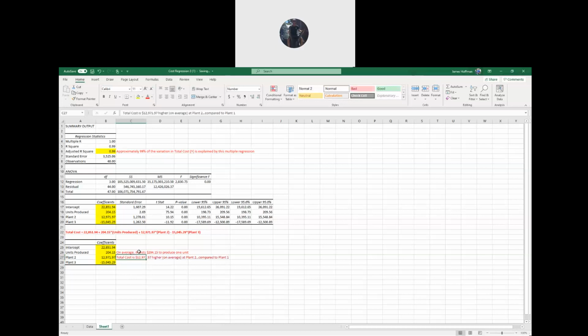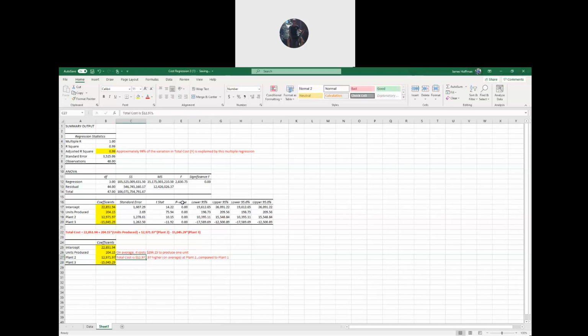Okay, so I think that's how we'd say that. Total cost is 9,971.97 higher on average at plant 2, and that's only compared to plant 1.